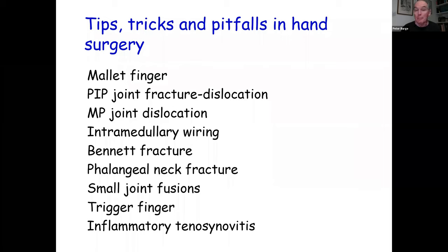Mostly, I don't remember where I learned these. Some I learned the hard way, for sure. Many I learned from my great colleagues, from our fellows, Carlos was one, and from our therapy colleagues. So if you see one of your tips, tricks, or pitfalls in what follows, forgive me if I don't make the attribution, but thanks anyway.